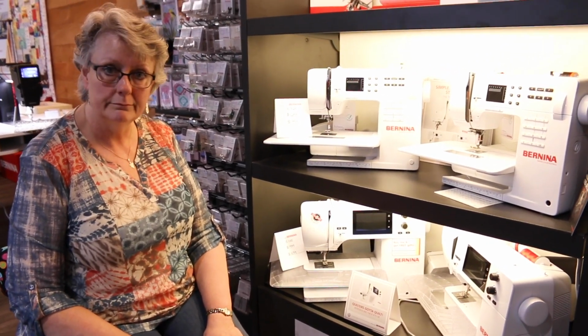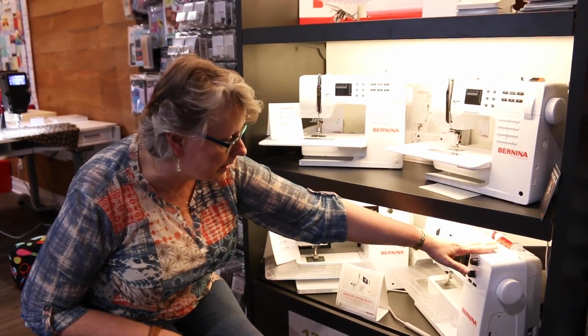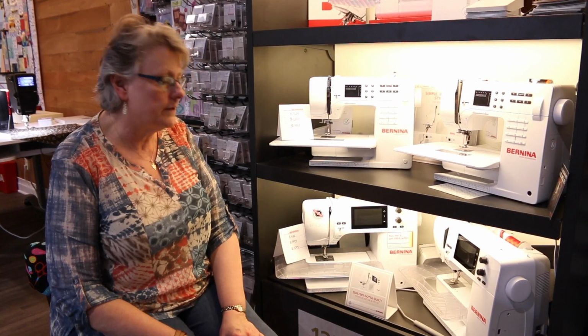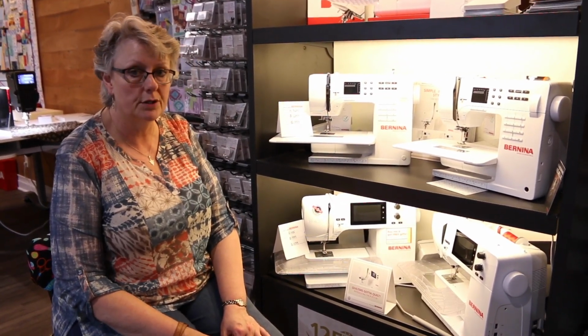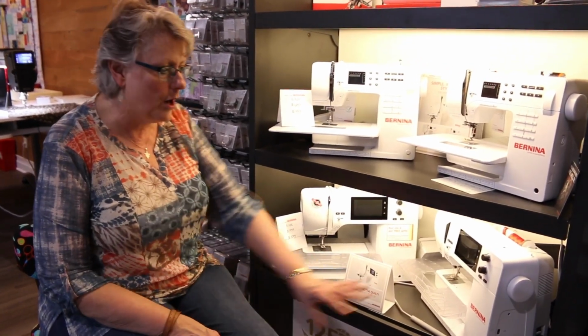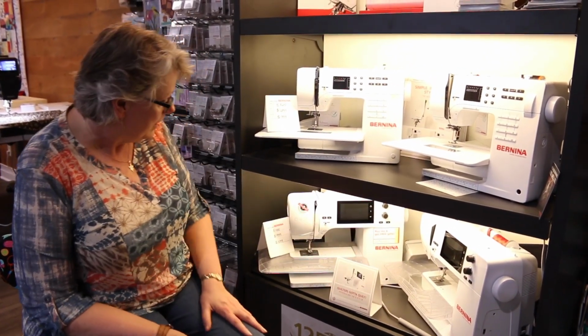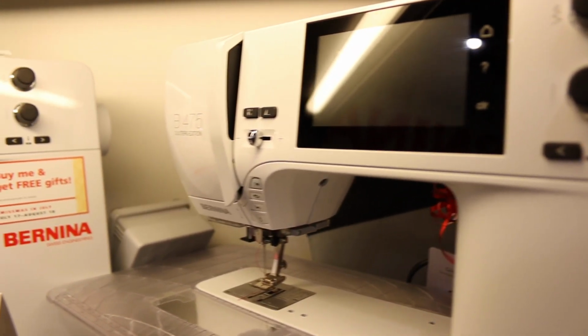Manual foot. Your bobbin winder is a separate motor on all of these machines right up at the top. They're easy to thread, they're easy to maintain. Metal hooks, metal bobbin cases. I mean, these are tough machines, not metal bobbin cases, metal hooks. And all metal internal construction. These are tough machines.